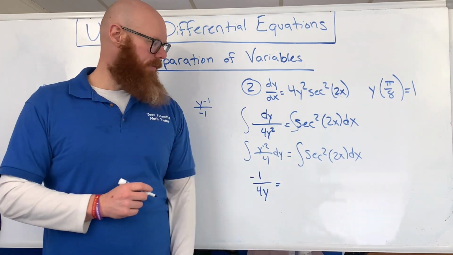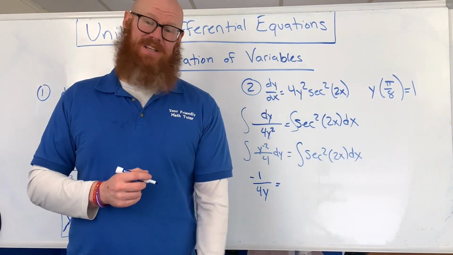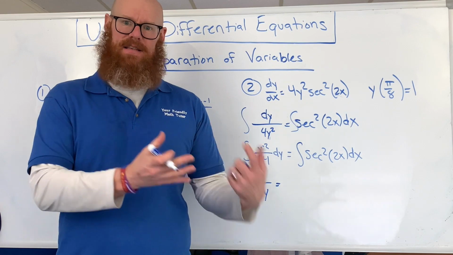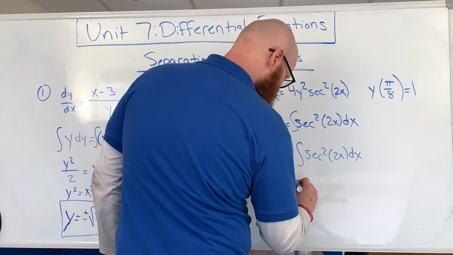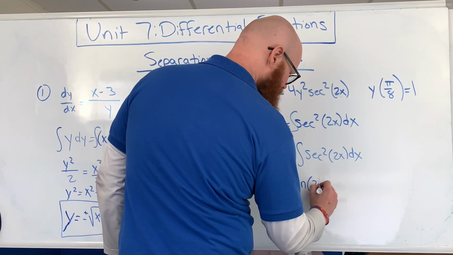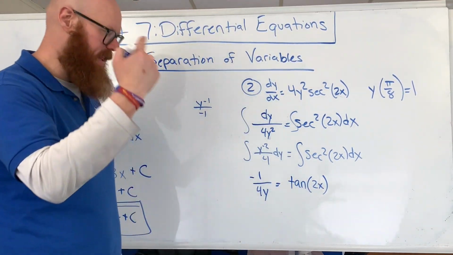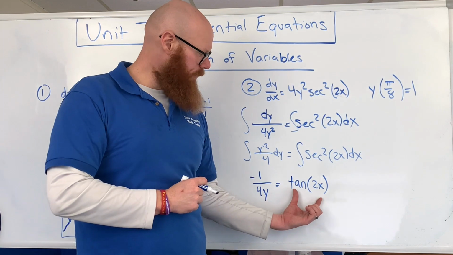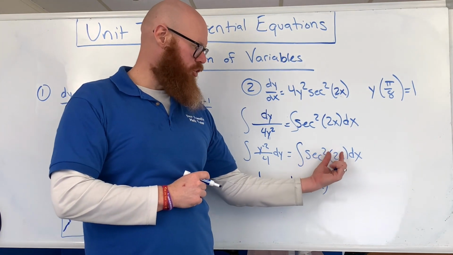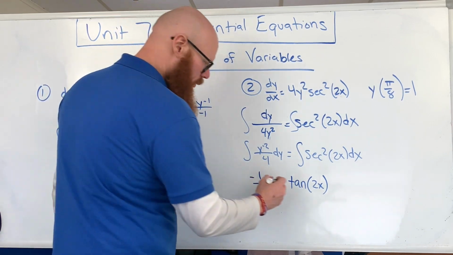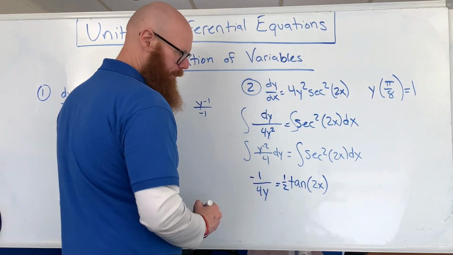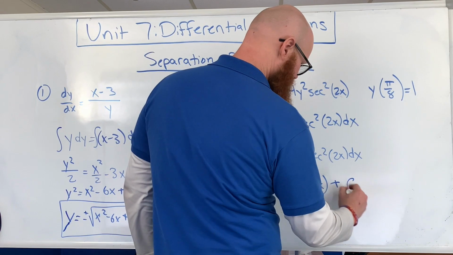Now, the antiderivative of secant squared is simply just tangent. The derivative of tangent is secant squared. So I get the tangent of 2x. I'm going to try to do this without having to use u substitution. I think we can kind of think our way through this. If I took the derivative of tan 2x, I'd get secant squared 2x times 2 because of the chain rule. So to offset that 2, I can just put a 1/2 in front of here. And then I'm going to have a plus c.